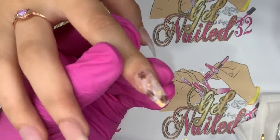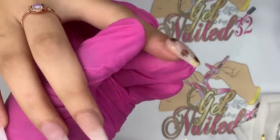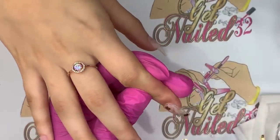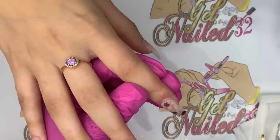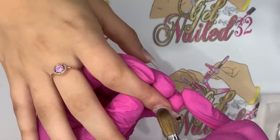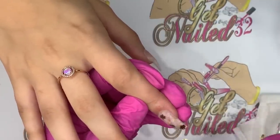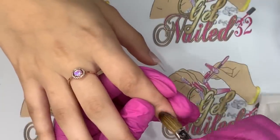Okay, so as you can see, it is fully encapsulated. We have a nice thickness all around. We have a nice apex as well. And it just went on there perfectly. Now I might just add a little bit. It's like I have a little tiny gap closer to the cuticle area, but I'm just gonna add a tiny little bit of acrylic right there. And then of course, just clean around the cuticle area.